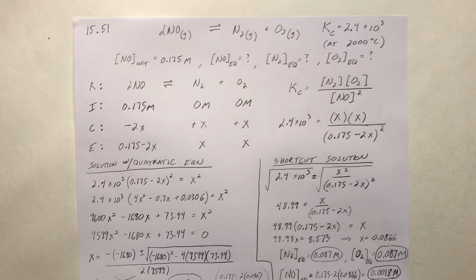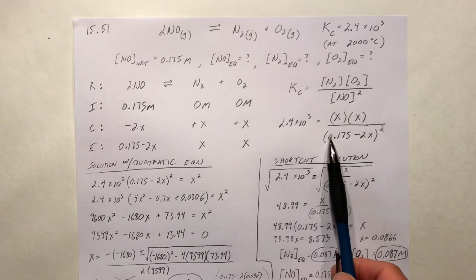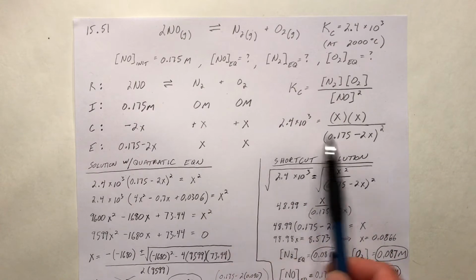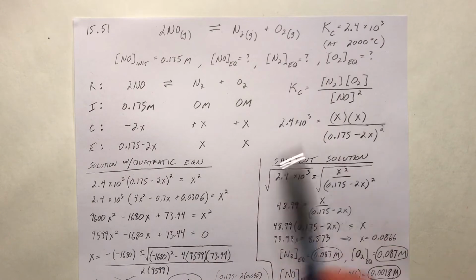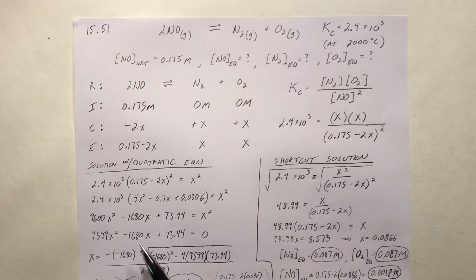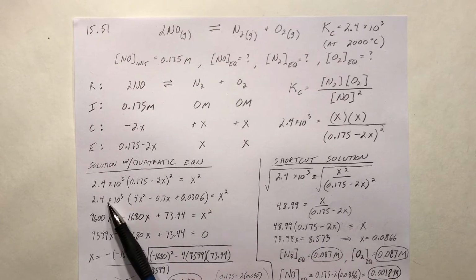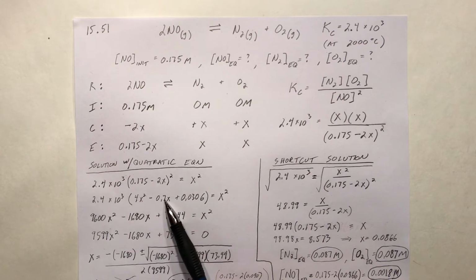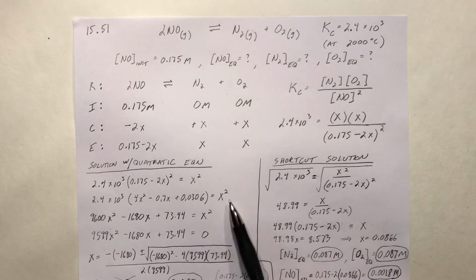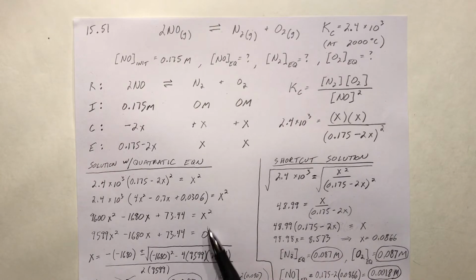Now, you could just jump in and solve this with the quadratic equation. That's the long way to do it, but you could do it this way, where you take this, multiply it by that side of the equation, and x times x is x squared. That's the other side. Multiply that stuff out using the FOIL method, I guess, and you could end up with this equation. We're going to distribute this value into this side of the equation and get these numbers. Still have x squared on the right. And then let's get 0 on the right-hand side by moving that x squared over to that side.